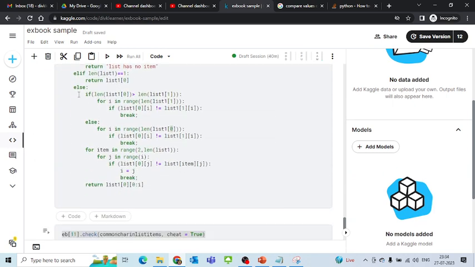Okay. So this will check the value of list item 1 0 I, which is again looping. We are looping through I, which is for the length of list item 1 or list item 0, depending on the length. We are picking up one character at a time, and then we're checking that if the two characters are equal, then we will go to the next iteration. But if they are not equal, then we will break it. So we'll get the value of I when the loop breaks.